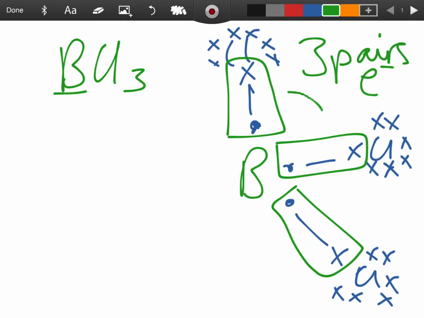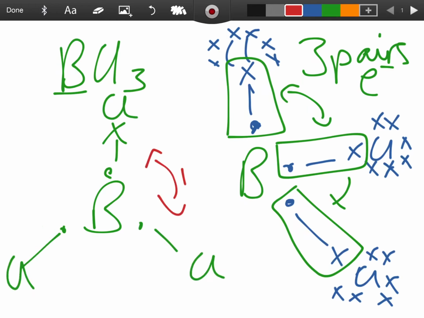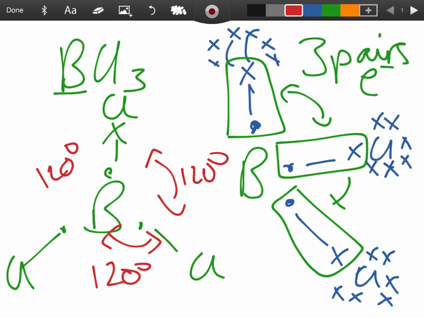So what's the greatest angle of repulsion, I suppose I'm trying to say. These are going to push away from each other as much as they possibly can. So what will happen is you will get a situation where you have a bond angle of 120 between the bonds. So that's an angle of 120 between the bonds there, or they say that the bond angle is 120.